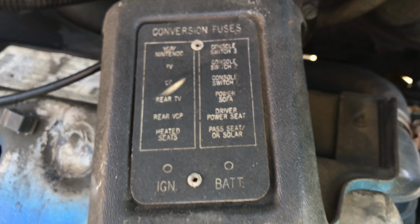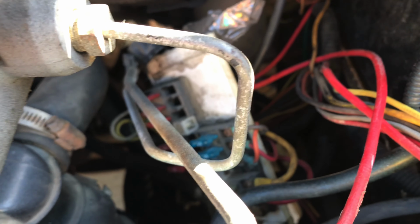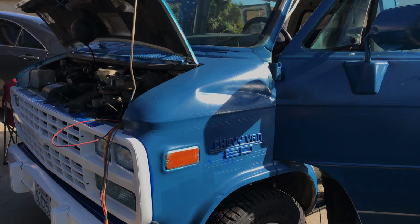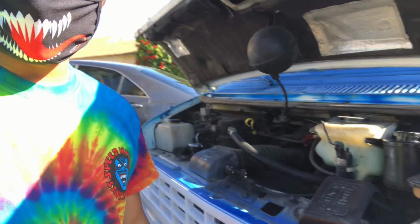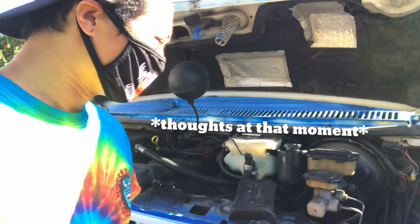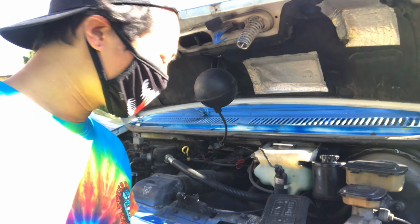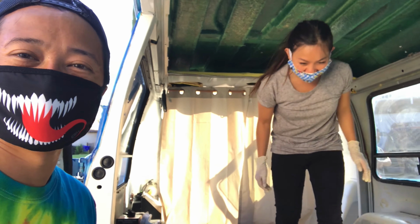Hopefully that's all we needed to do, just make sure we disconnected anything that was connected to that fuse box. There's also other stuff in here. It looks like it had an alarm at one point, but yeah, it just feels really good to get in there and clean this thing all up. I could only imagine how much lighter it is already just with removing all the wires, so we'll be able to go faster too. We're gonna keep at it, it's starting to already kind of come together. Good job.